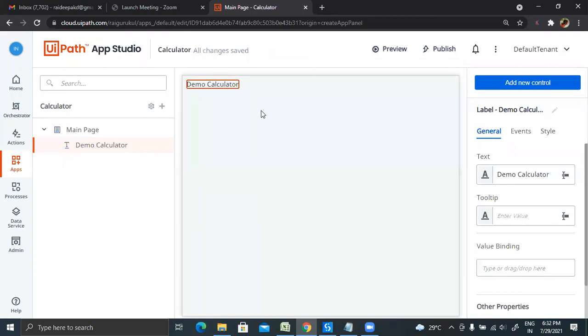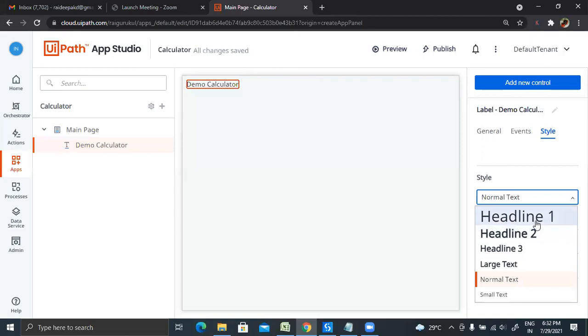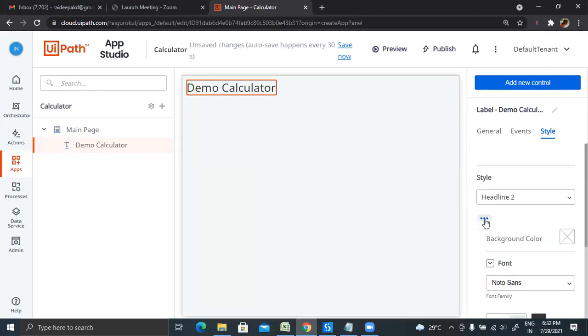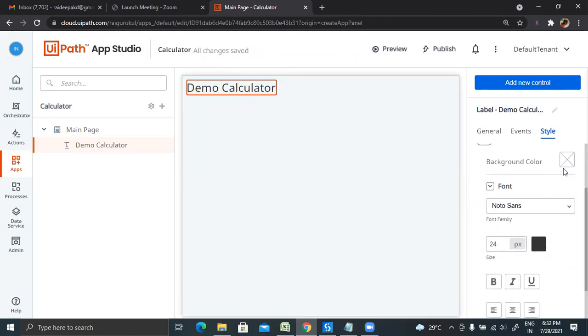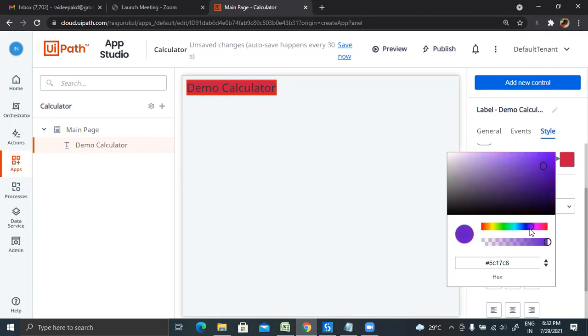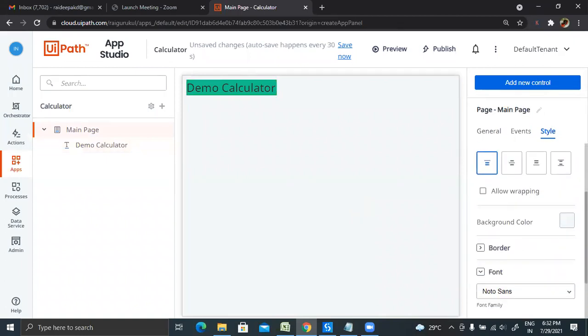Now when we want to customize it, like changing the style of this text or changing some font style, let me add it to header 2. Now you can see text is increased. We can also do some other activities like background color. If we want to add some background color, we can add it through this. Now you can see background color is added. So whatever color you are looking forward to add, simply select this and a color will be added.